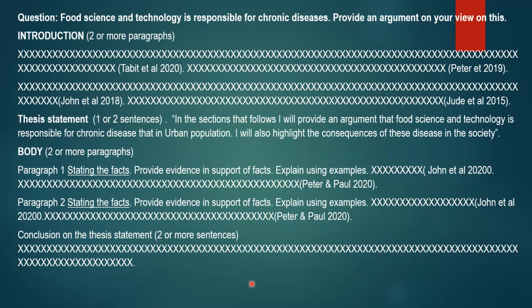So I told you that an essay is the basic form of writing. You know? So this is the introduction. You cite the source of information, in-text citation. Then you have your thesis statement at the end of the introduction. You know, and then you have your body, paragraph 1, paragraph 2. In the case of an introduction in a proposal, it follows the same format.